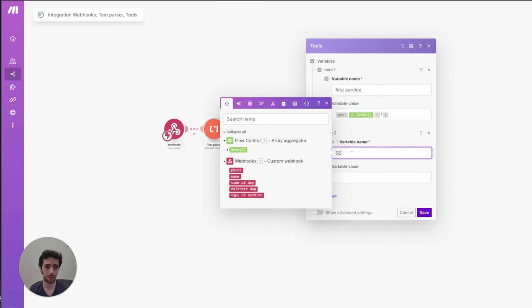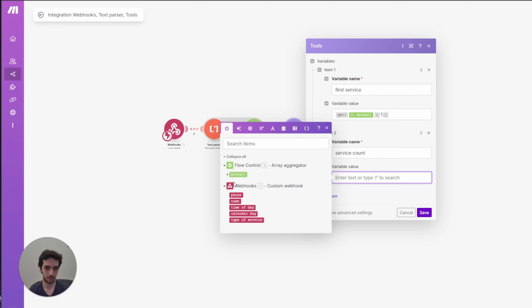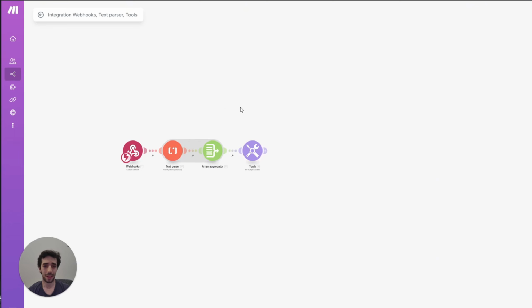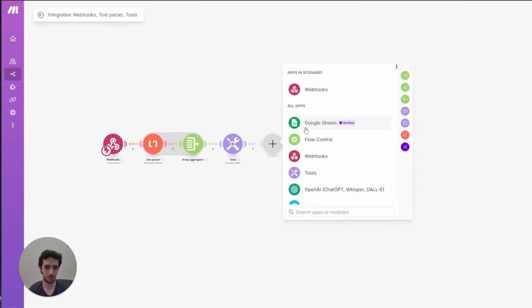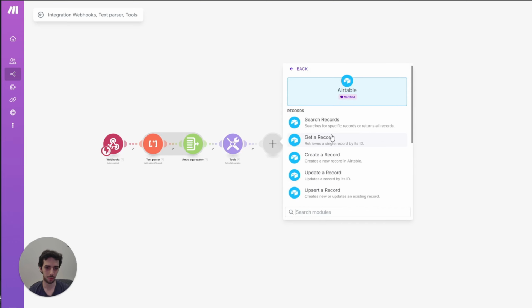Fantastic. And we also want another, as we discussed, the service count, which is of course the array. Fantastic, great. So we're ready to start communicating and interacting with our Airtable base, which we're going to do now with an Airtable search module.